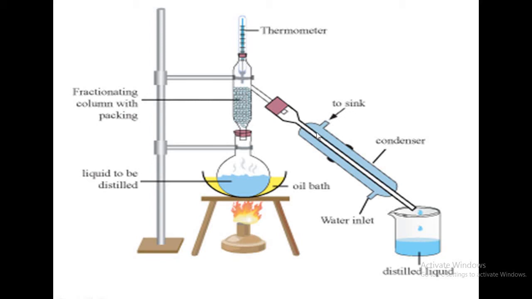The direction of the water is from bottom to top, so it is against gravity. Usually they ask why this position is favored or what the direction of the water is. Then the answer you write is that it is against gravity, to keep the condenser filled all the time. The direction of the water is kept in reverse, against gravity, with water in at the bottom and water out at the top, so that the condenser is filled with cold water all the time.